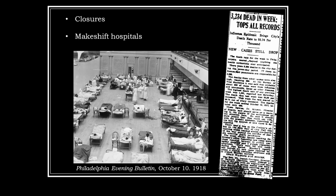Secondly, there really is no evidence that physicians were coming forth and saying, don't do this. There's one on record. Also, the paper did run a public health advisory, but it was into the first 10 days of October rather than on September 28th. There really wasn't anything Dr. Cruzen could have done to stop that parade. This was a patriotic banner for the city, and to not do it would have been the only American city not to have had a parade. So things are starting to close, just as we have seen in our own present predicament.